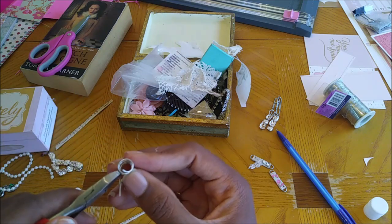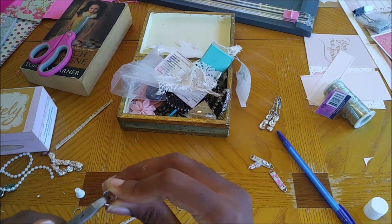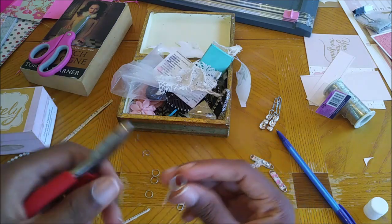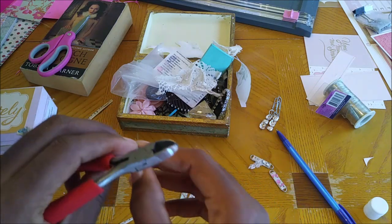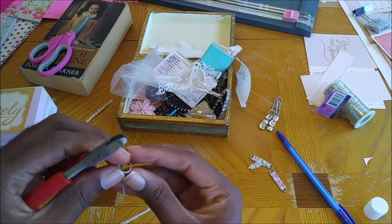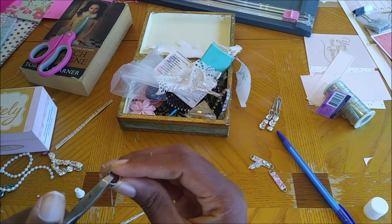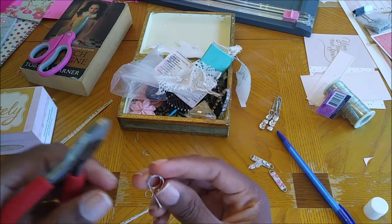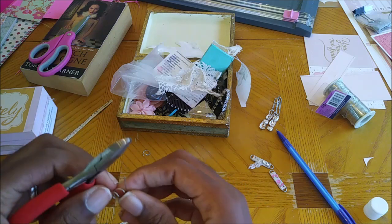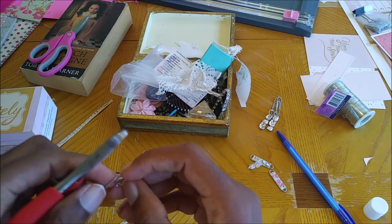But you never know. You might just have some wire that somebody gifted you because they didn't know what to get you. Does that ever happen to you guys? You're crafty and so people love you, but they don't know what to get you and they just get you random stuff that they really think for some reason that you can use, and you're like, that's not the area that I craft in, but thank you. Like you're a paper crafter and then they just get you a big ball of yarn. Thought you could make something with this. You're like, oh, okay, I'll do that kind of crafting, but thanks.